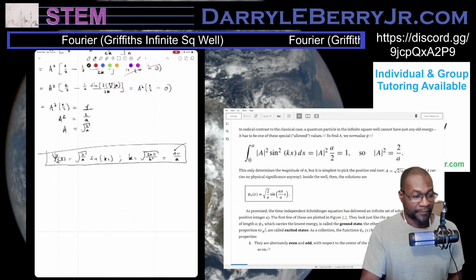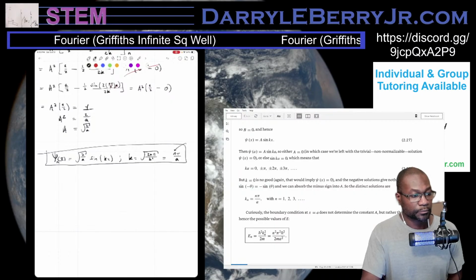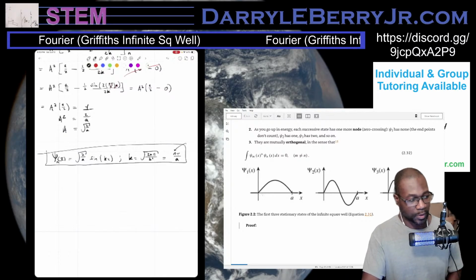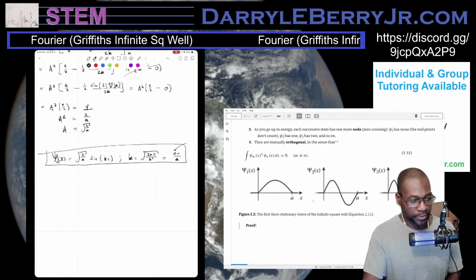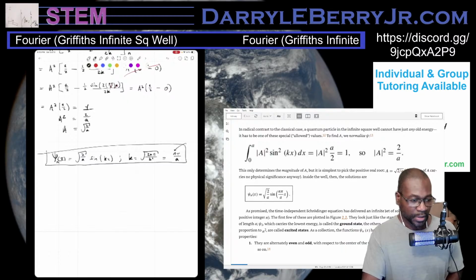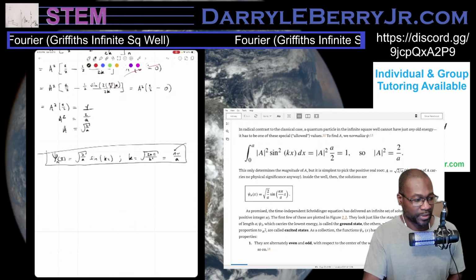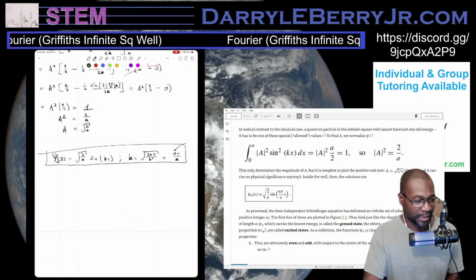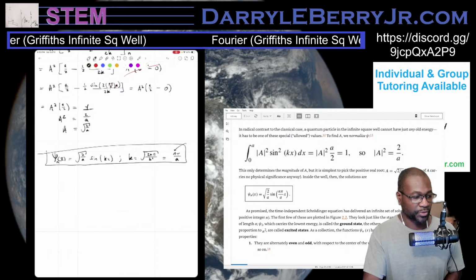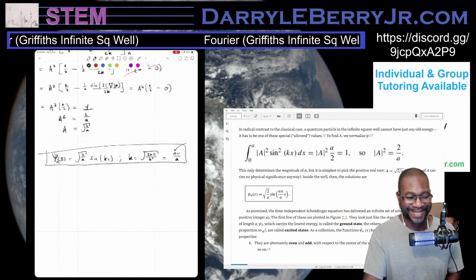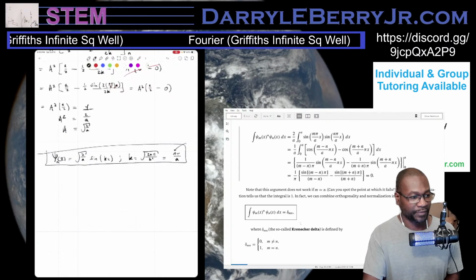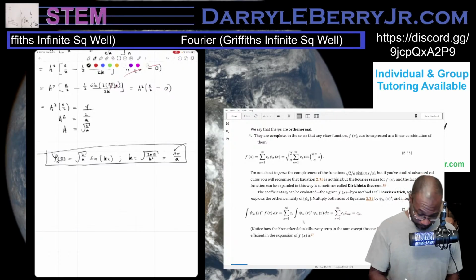The first few of these are plotted in figure 2.2. So it's talking about this figure here, which we looked at last week: the first state has 0 nodes, since the n's don't count, 1 node for state 2, 2 nodes for state 3. They look just like standing waves on a string of length a, and psi 1 carries the lowest energy. It's called the ground state. The others, increasing in proportion to n, are called excited states. And we'll look at the fourth property of these that we left off on last week.